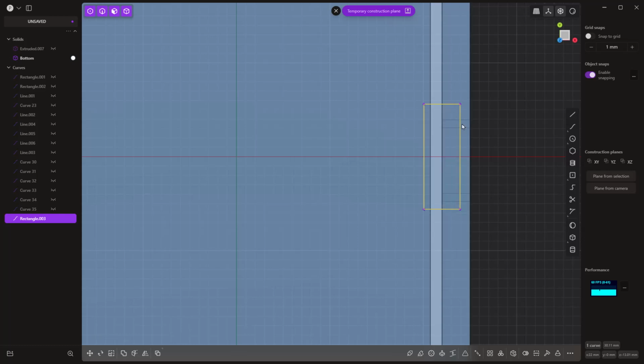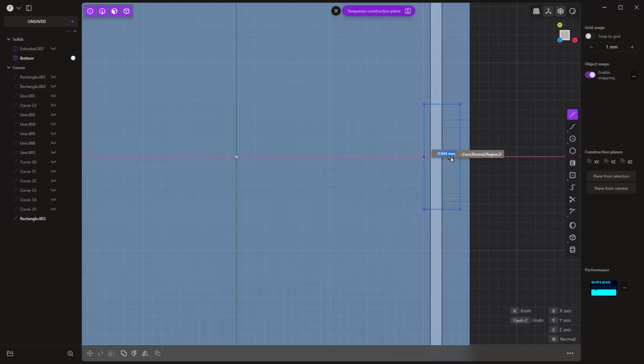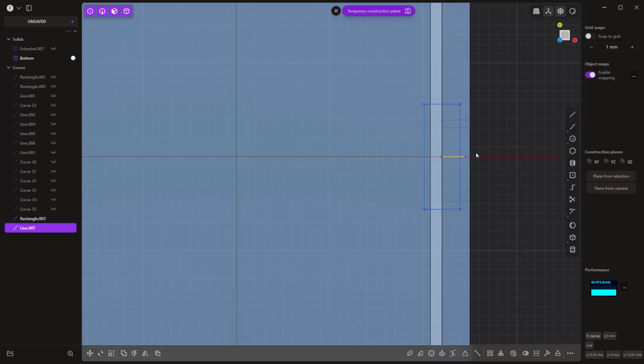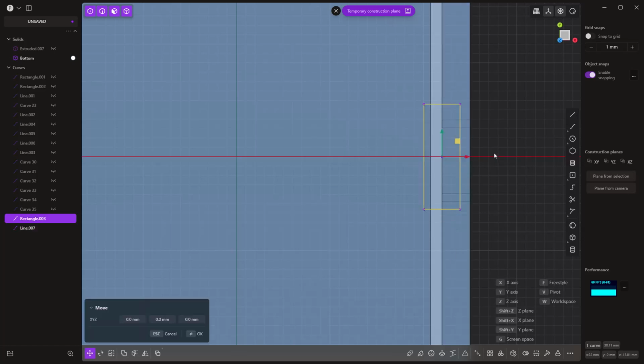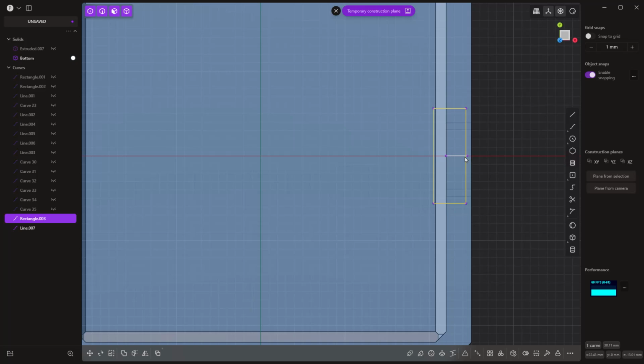I don't care so much about these dimensions, but it is important that we know how far we're going here. So if you need something like that, you can use the line tool. You can start here, hit tab, and remember that we went 1.5 millimeters for the block on the bottom, plus we added a little bit of extra because we removed 0.5 millimeter. So we went 2 millimeters. If we go 2.5 millimeters, that takes away almost the entire wall. We can kind of see where that falls. So that will allow us to move this entire object, GX, and just kind of drag it to the right, leaving a very small amount of material here.